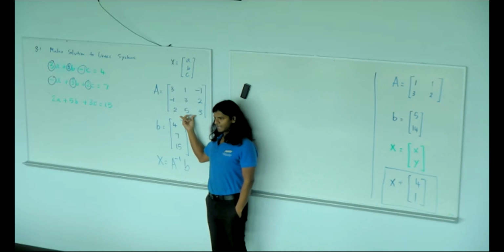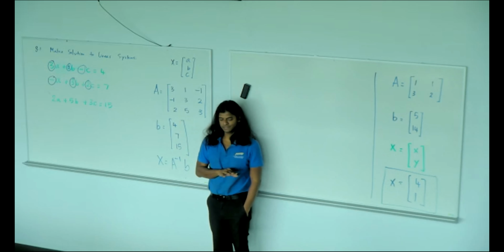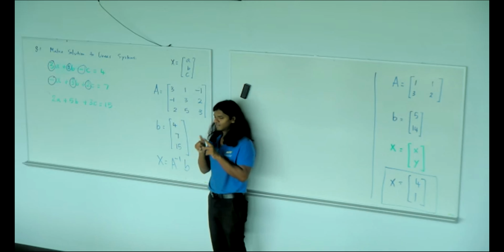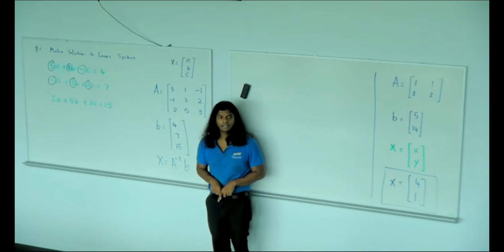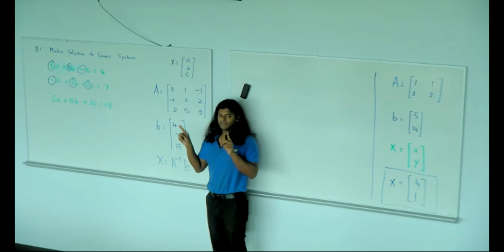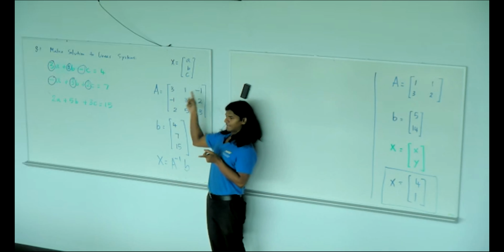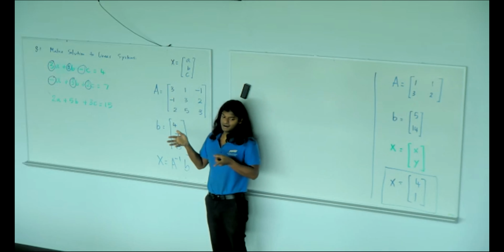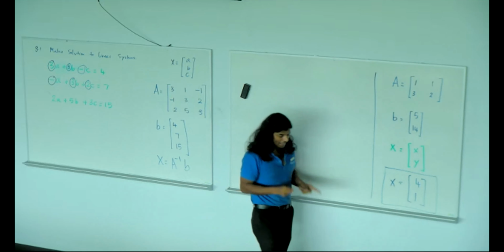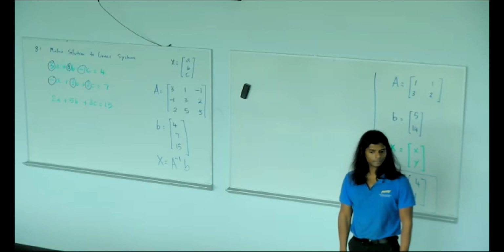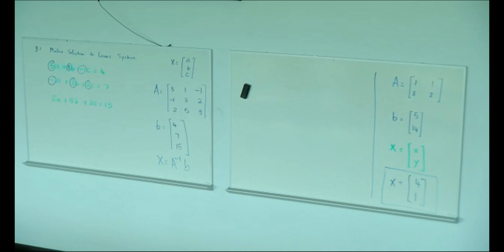Without getting into theoretical details, I will give you a hint so that you don't make any mistakes. The matrix A, when it's all said and done, you write it out, it has to be a square matrix. In the sense, the number of rows and the number of columns have to be the same. Good? Are they? Yes, they are. It has to be a square matrix or else it's not going to work. Good? Okay.